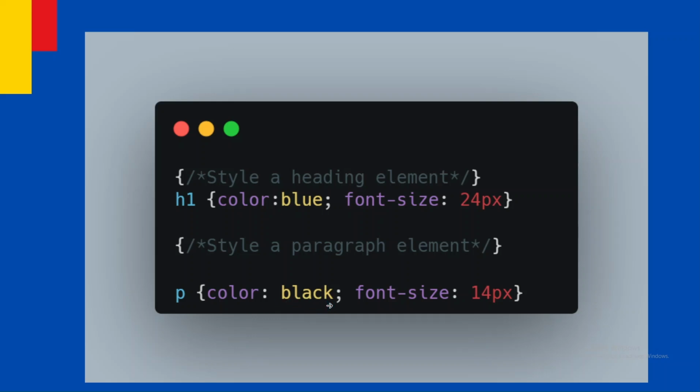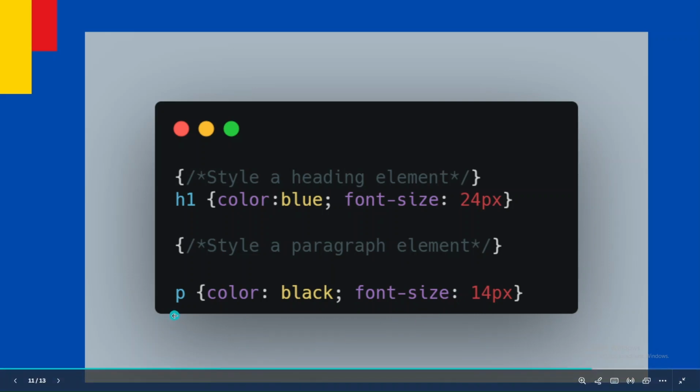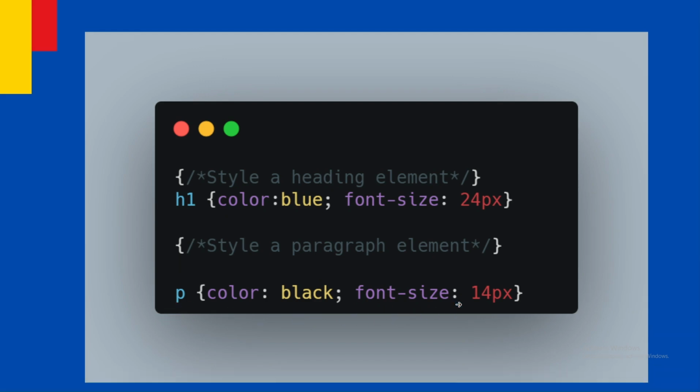So this would apply a black color to my paragraph element. Next, I want to style the font size of my paragraph element, and the value I want to give to this font size is 14 pixels.